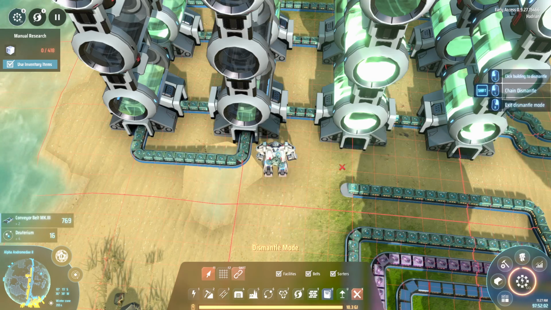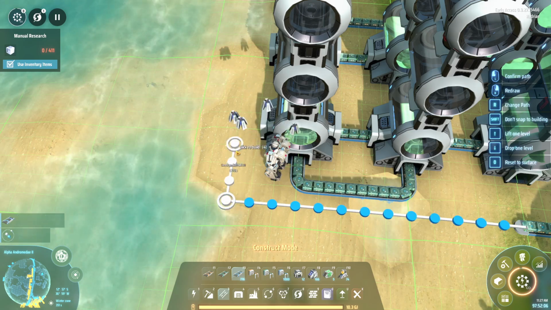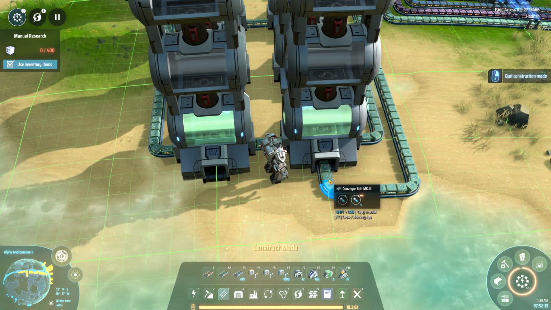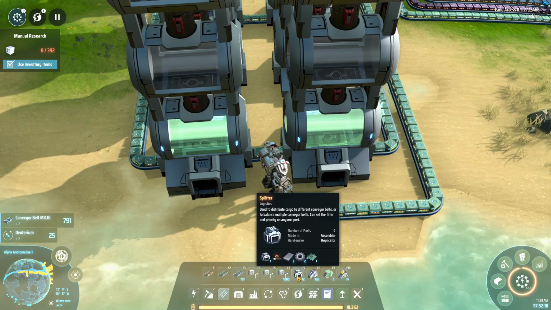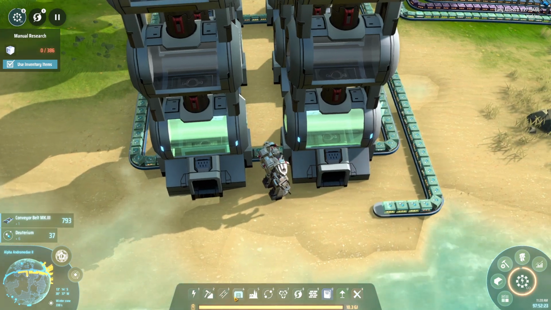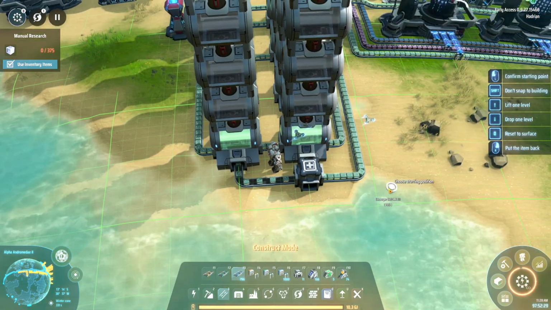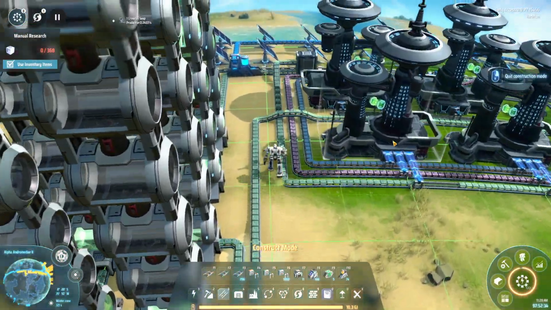Yeah, and I think what I need to do here with this input is bring this in at the back. And just to be super extra about it, why not go ahead and use a splitter here, just to ensure that it has 2 different places to go at all times. There we go.